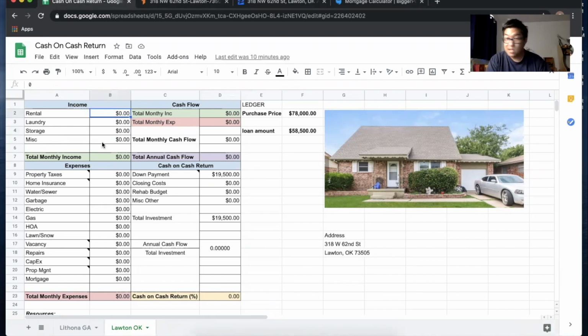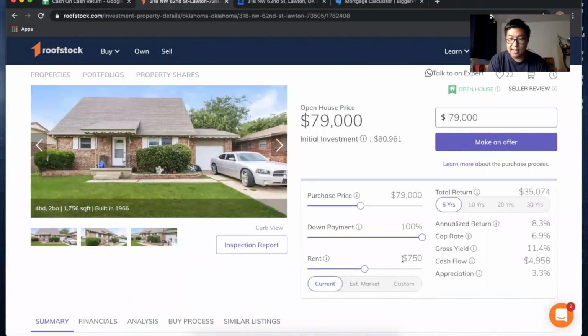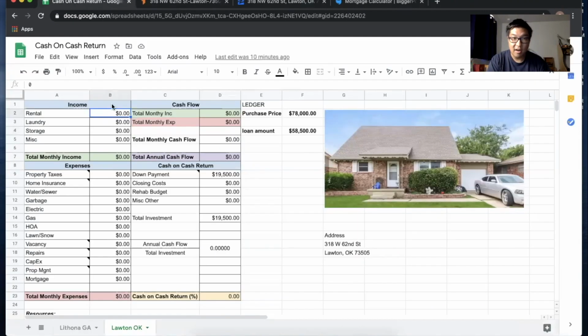But rental property, there's already a tenant in this property, and the tenant pays, in this case, $750. So I'm going to put $750, since there's a tenant already in there. Alrighty, let's move on to the next box, the expenses. As you can see, everything updates the total monthly income. It's just the total of this green box right here.